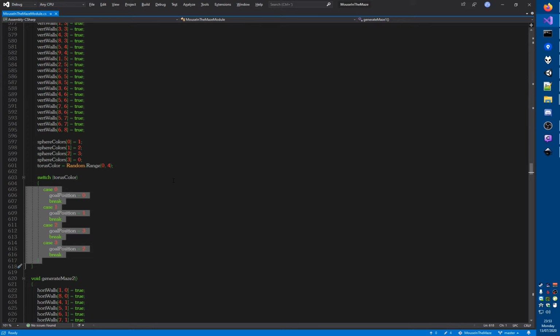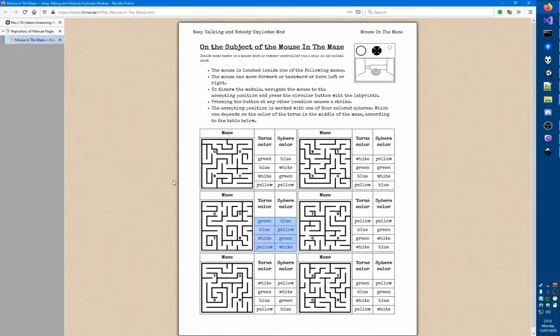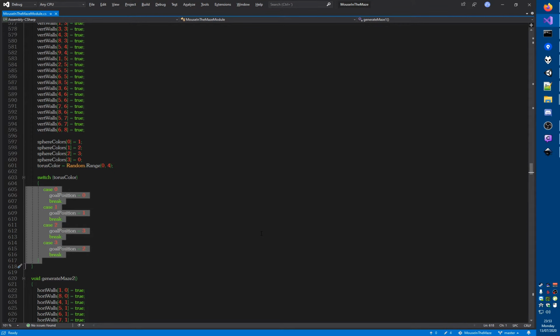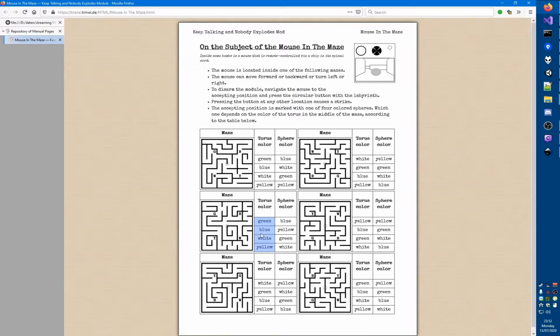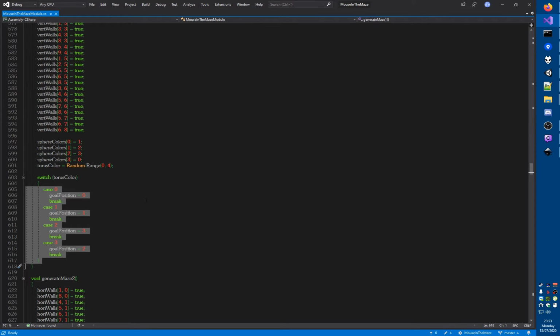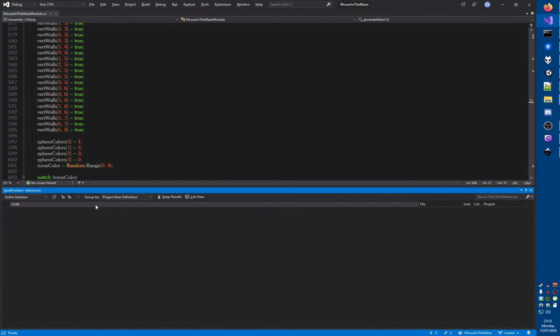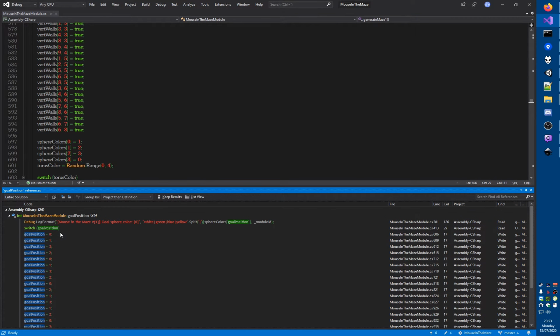Okay, I'm quickly going to change this. Right? What I want is I want every maze to have a mapping from torus color to sphere color. Right? So for each torus color, we want a valid sphere color. Well, it says goal position. And we've already figured out that the goal position is actually the position of the sphere.